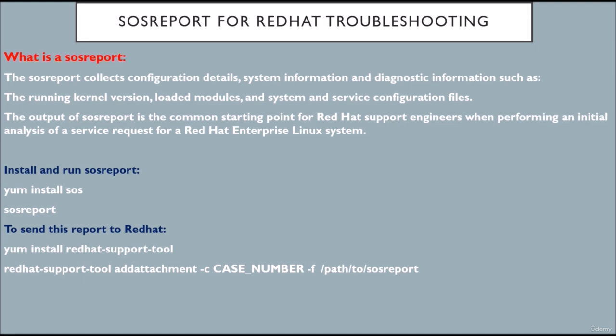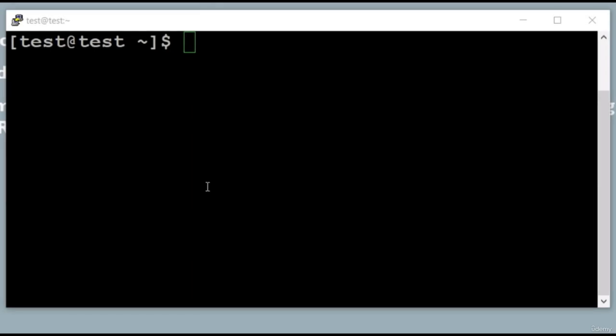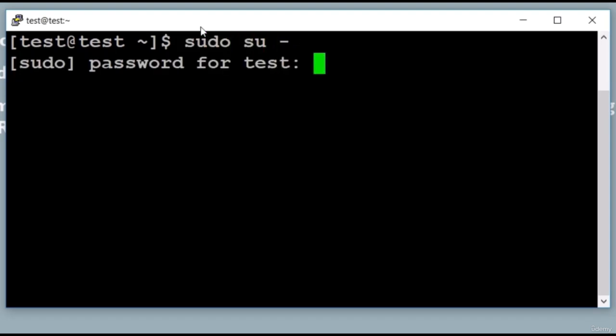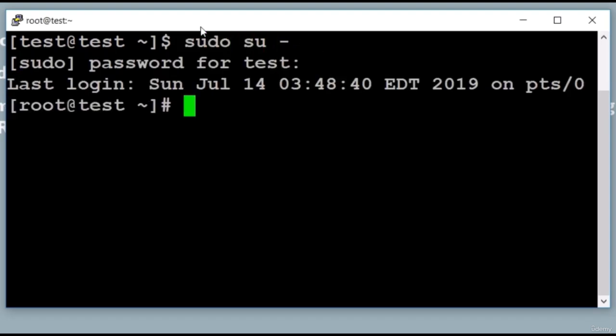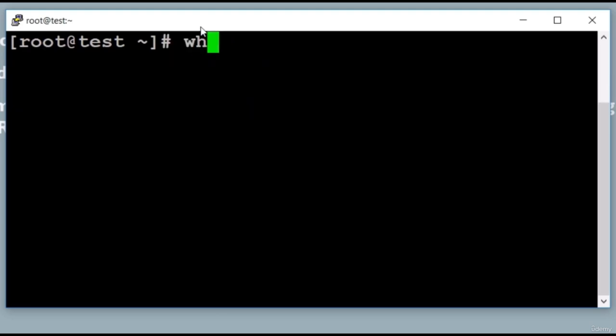So let me bring up my terminal and let's see how we can do this. So the first thing you want to do is, if you're not logged in as root, switch to root. As you can see, now I'm logged in as root. So let's get started.